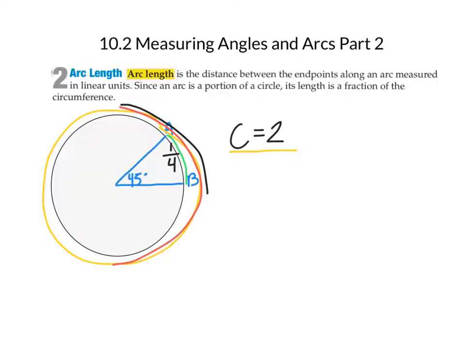My question for you is, can you figure out some sort of formula to find the length of an arc if you are given the angle measure of the central angle for the arc and the circumference? If you are given those two pieces of information, can you figure out a formula that will produce the length of the arc? This video today, guys, is going to be really short. After we figure out what the formula is, we are going to do 4 problems where we just use the formula. We just take numbers, put them in the formula, and get the answer.